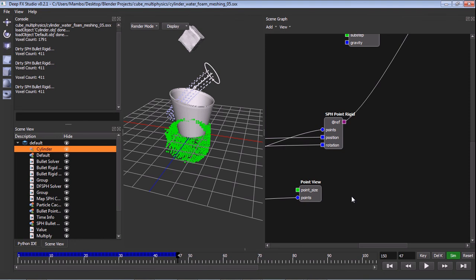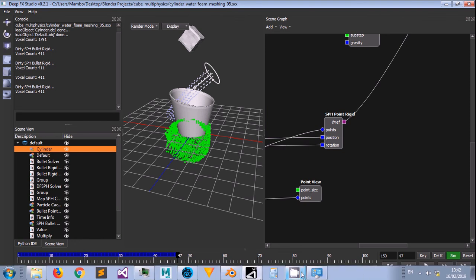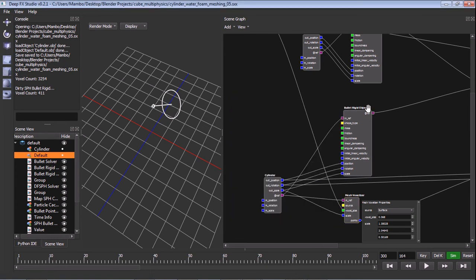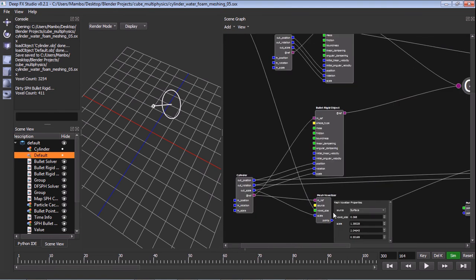Let me just pause for a second. I will be right back. Okay, I'm back. And so the problem was simple. I just forgot to switch on the surface sampling on the voxelizer. So it was sampling the volume, but the volume is too small, so there are not really that many particles. So yeah, don't forget to do that for your static objects. I had lost track of the settings for a second.